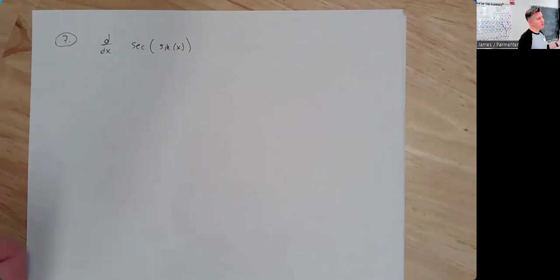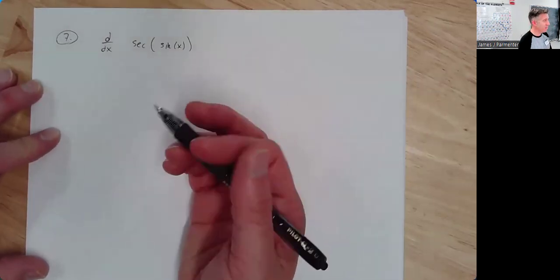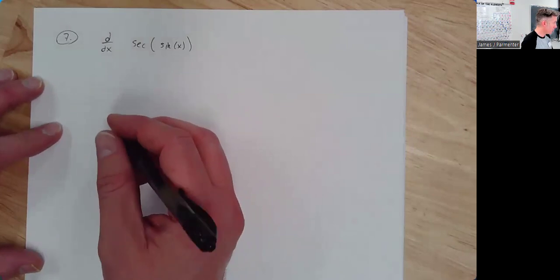So I would encourage you when you're reading math to really, really heavily use the word of. I know it's another syllable and you might prefer to read this as secant sine x, but really take the extra half of breath to say secant of sine of x, because that word of tells your brain that you have a composition of functions and that you're going to have to use the chain rule if you're taking a derivative. And if it's integration, it means you might see more easily what you might end up choosing for a u substitution. So really read those ofs. It's kind of the most important word in math, honestly, is the word of.